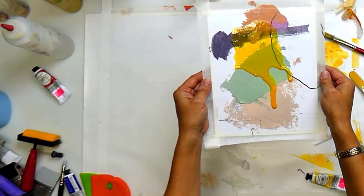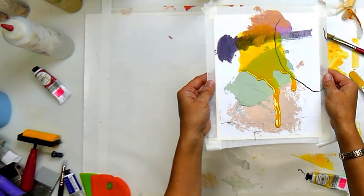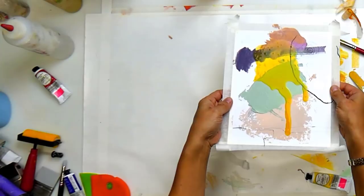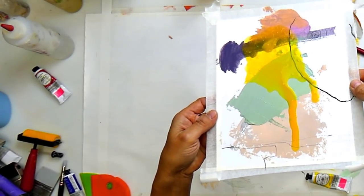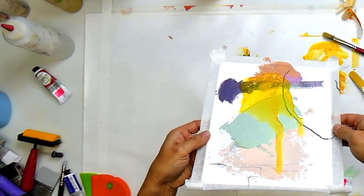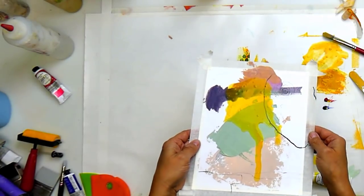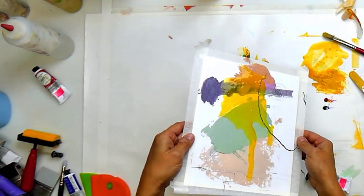So maybe if I go like that, and then maybe that. I don't really necessarily want this to come off the edge. I kind of like those strip marks, so I'll tilt it the other way and send the dribbles back. I don't mind so much if it bleeds off the top part. So maybe what I'll do, I might just get the bulk of it. This does take a bit of control.